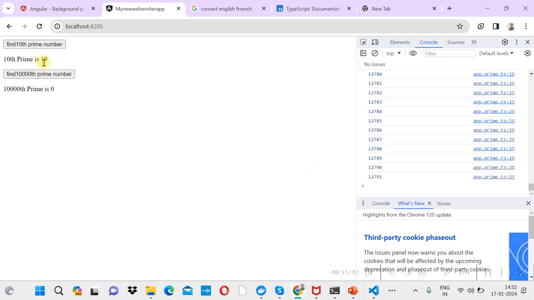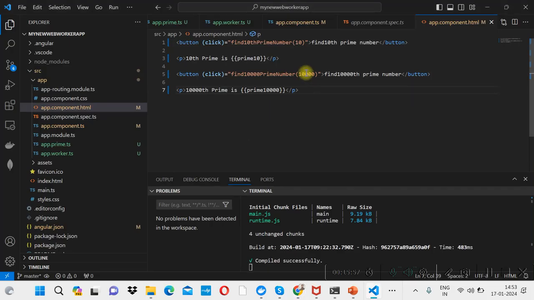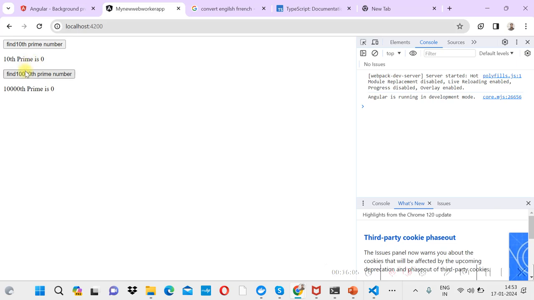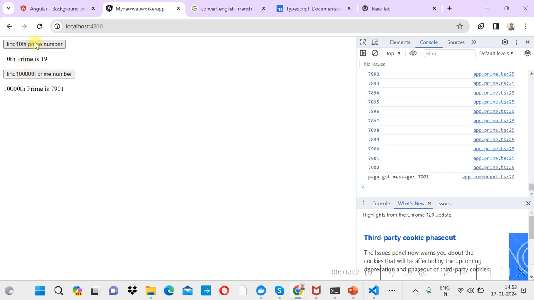If I click on this, we are able to get it quickly. Let's wait, we will get the number for our 10,000. If I change the parameter to, let's say, 1000, save it, and click on this, we are able to get it quickly.